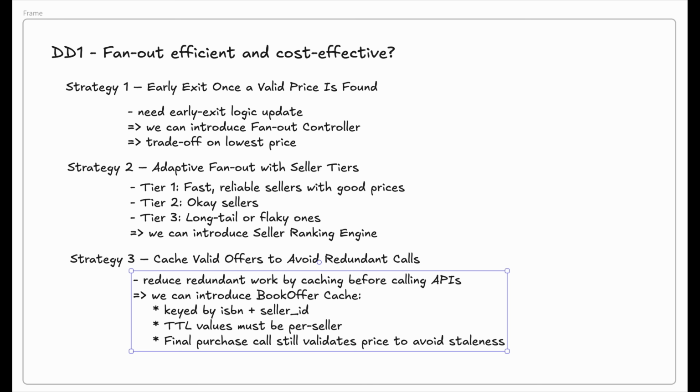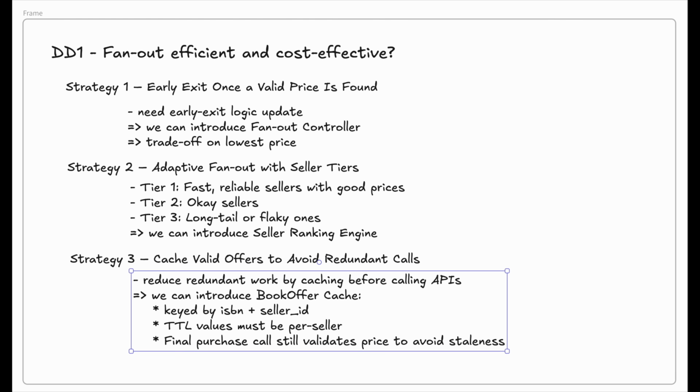When the next request comes in, we check the cache first. If the cached offer is recent enough, say under 60 seconds, still under the user's max price, and has enough inventory, then we just reuse that offer, no extra API call needed.